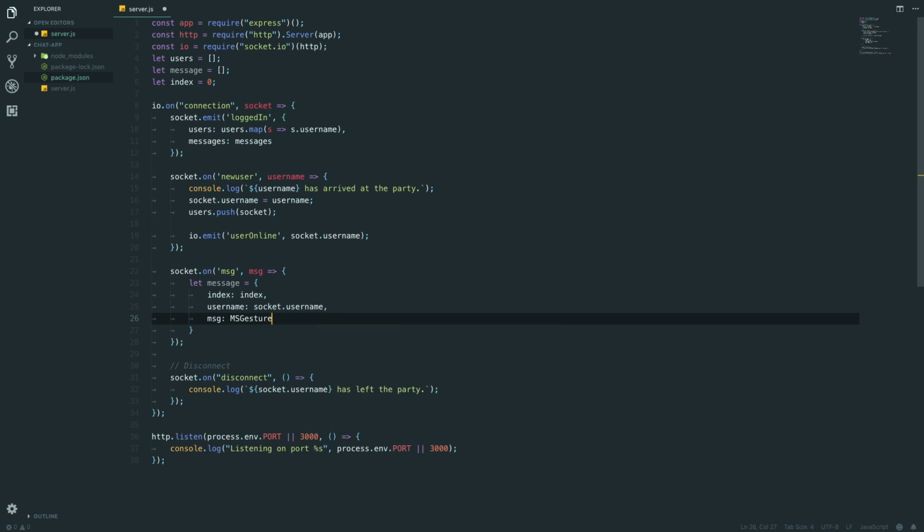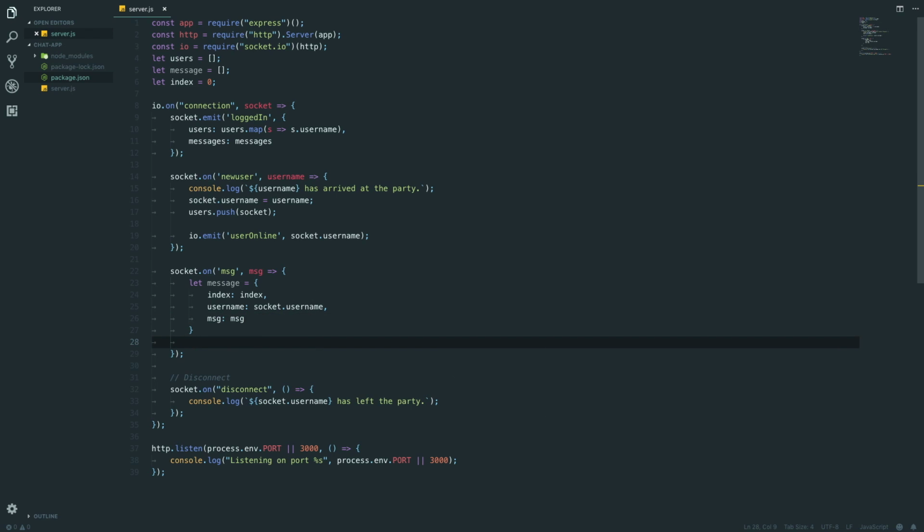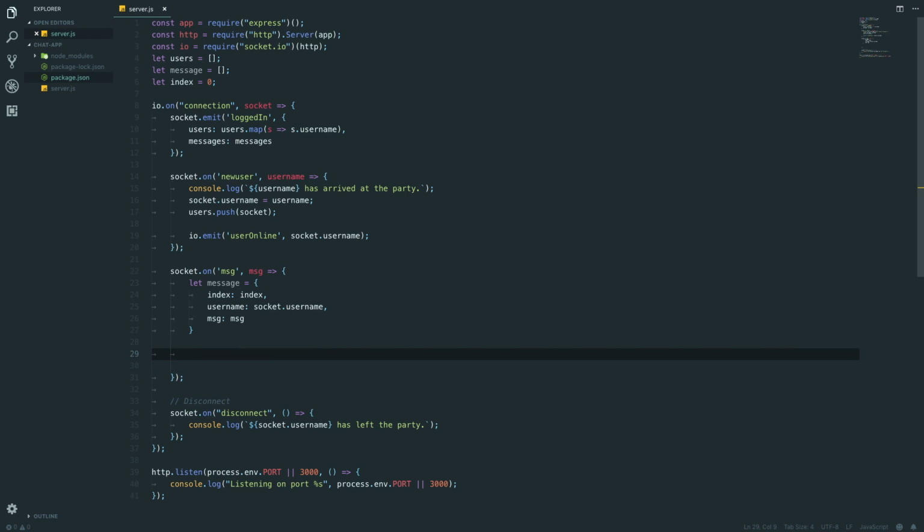And now we've got the, oh hello, I didn't want to do that. And now we've got the messages. We're going to put in here messages.push, and we're going to say message. So we're going to push this new object we created into the messages. I just realized that says message. That should be messages. So now we've got messages.